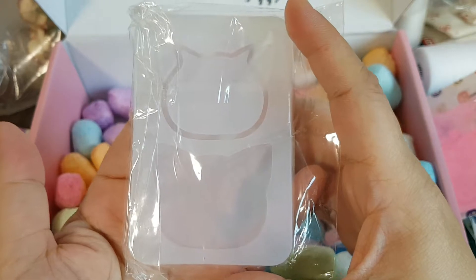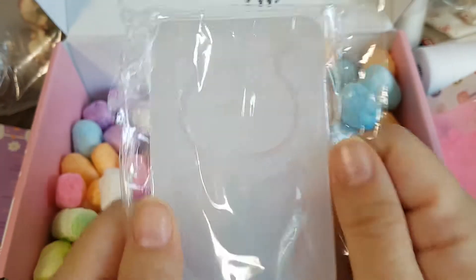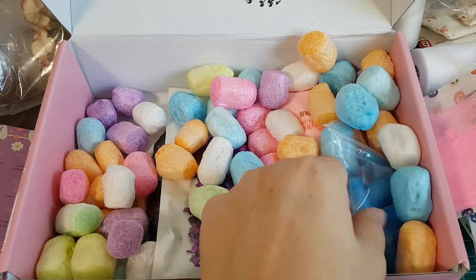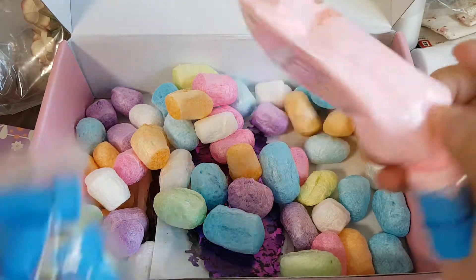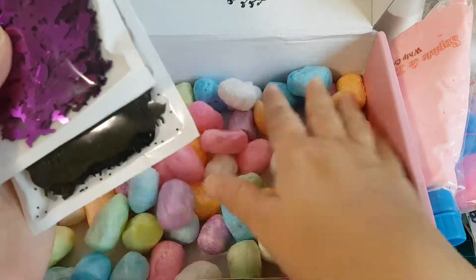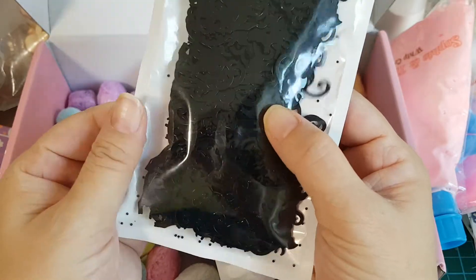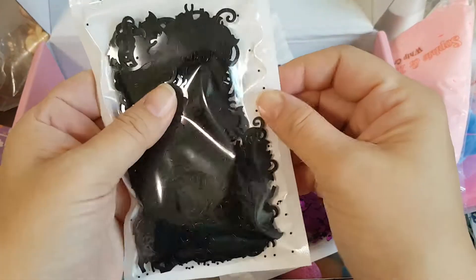This is the cat mold — it's not a very big mold, but I think it's a really nice size. It could even fit into an ATC card. I'm really interested in trying this out. They have tons of different patterns and shapes so I'll check this one out, and if I like it I might get the others. There are also deco whip tips — a ton of different piping bag tips. And there's the deco whip itself — very nice, feels like mousse. I think these are the Halloween sequins.